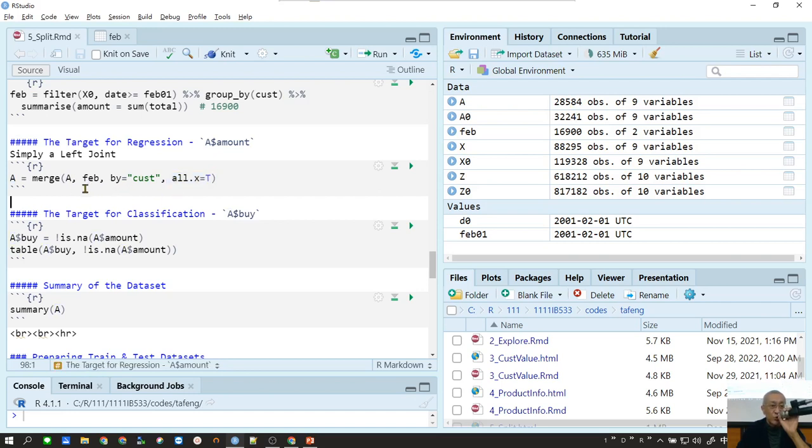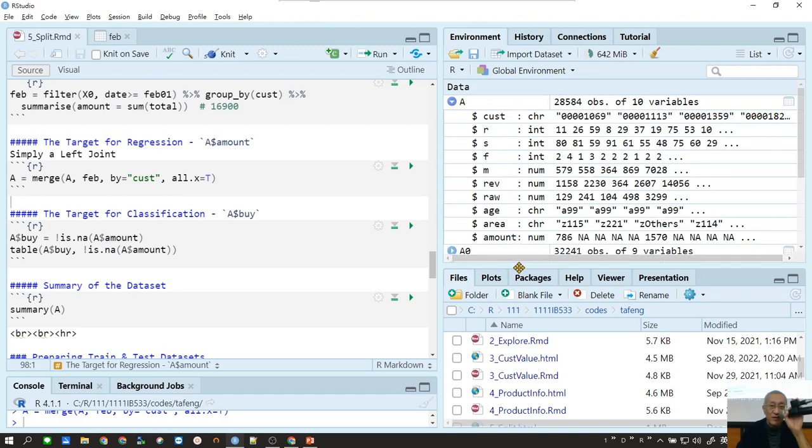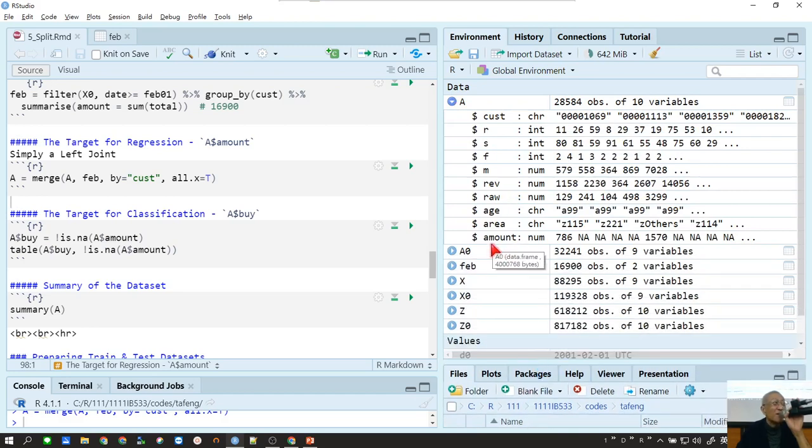I want to merge these two data frames by customer, and I know that February has a smaller number of records than A. After the merge, take a look at this number. The number of observations does not change, right? The number of variables will increase by 1. See that? This is the original A data frame.